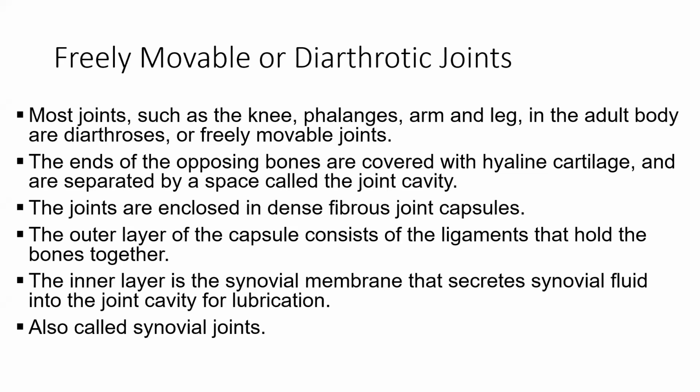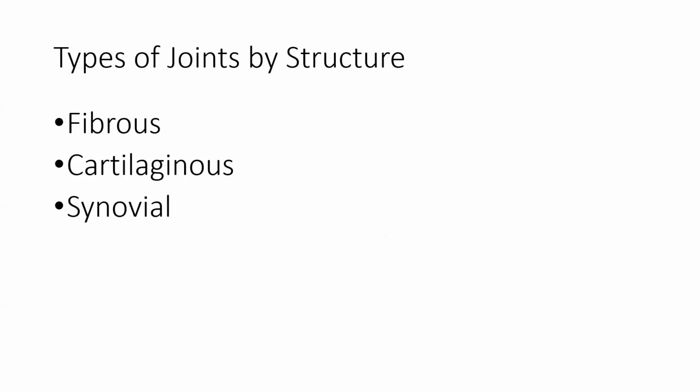These freely movable joints, these diarthrotic joints, are often called synovial joints because we have this synovial capsule with the bones that are articulating embedded inside the capsule, covered with this very dense fluid to absorb any friction, to lubricate the motion. So those are synovial joints. Every one of our freely movable joints in our bodies is a synovial joint. So we don't have any friction.